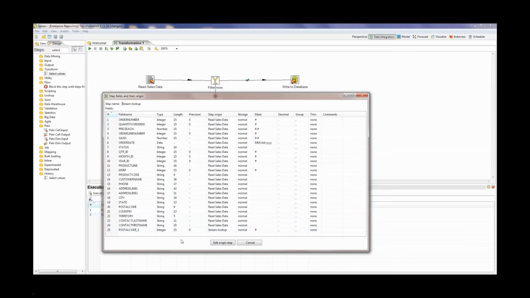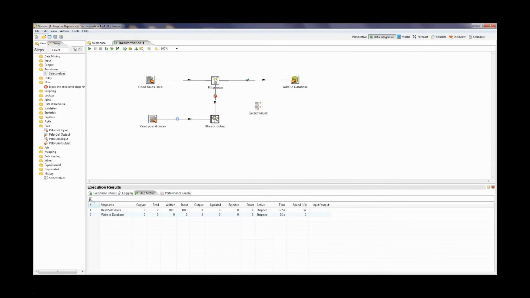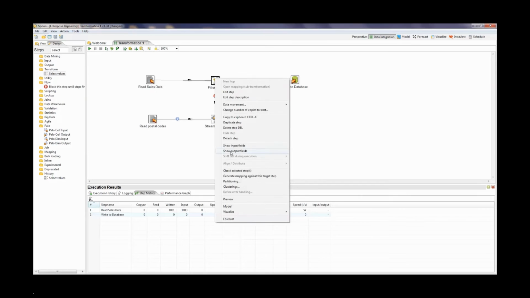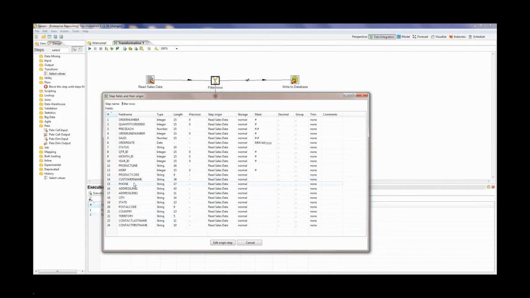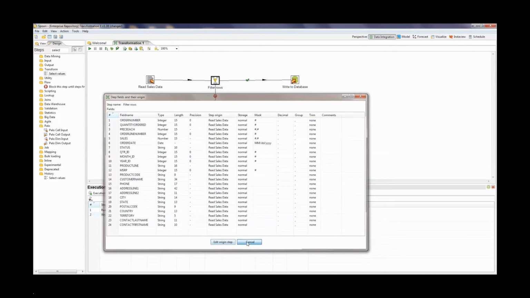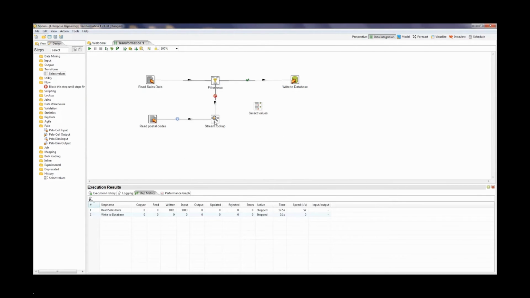For this, the select values step can be used to perform tasks such as renaming fields, reordering fields, or changing a field's data type.